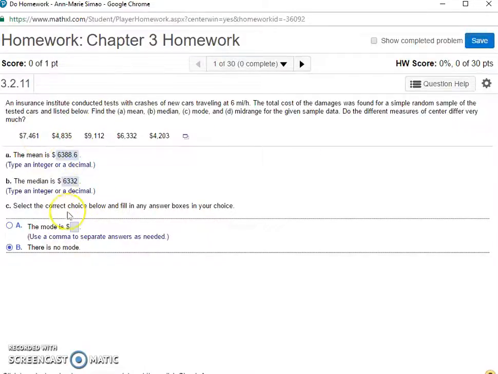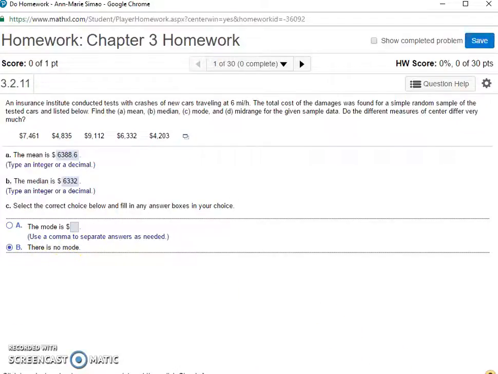So let's go back and look at these pieces. So we just did a black box. We put it in StatsCh3. What does that tell us? Mean is going to be what? That is going to be the average. Add them all up, divide by the number of items you have. The median, you need to order them from smallest to greatest. Remember your median, right down the middle of the road is the median. So it's going to be the numbers in the middle. If there's an odd number of things, it's just the number in the middle. If there's an even number of things, you need to average the two middle numbers together. That means you add them together and divide by 2. Mode, who happens the most?